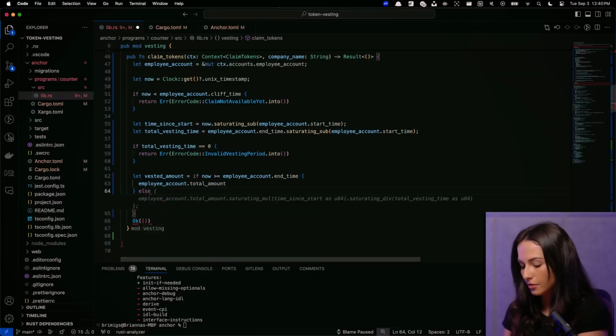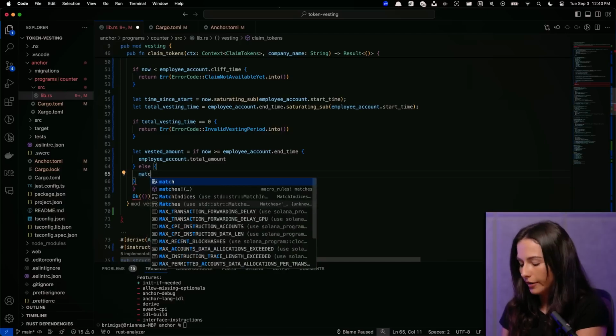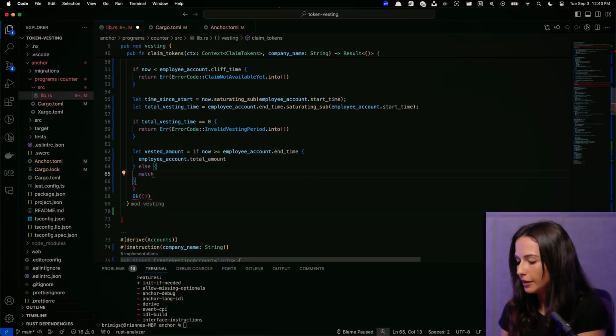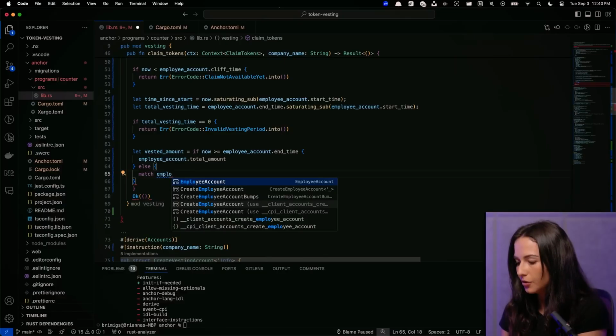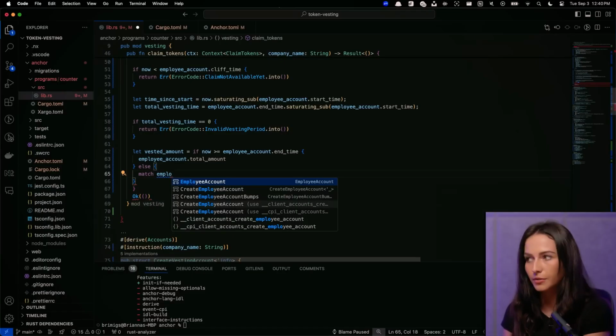And then else, we're going to do a match statement. And that's because we want to make sure that all of the calculations are safe and we're handling possible errors. So we're going to type it out like this. We'll do match, and then we'll take the total amount and multiply it by the time since start.